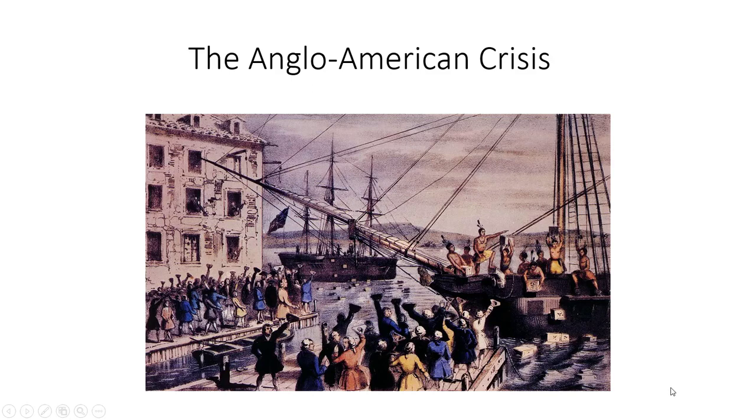It is now time to look at the Anglo-American Crisis. This is the conflict between the American colonists, the 13 colonies that we've been talking about, and the mother country, Great Britain. It started in roughly 1765, and the political part of the conflict, which is what we'll be dealing with in this unit, lasted for 10 years before a war began, the War for American Independence, or the American Revolution, which eventually secured independence.